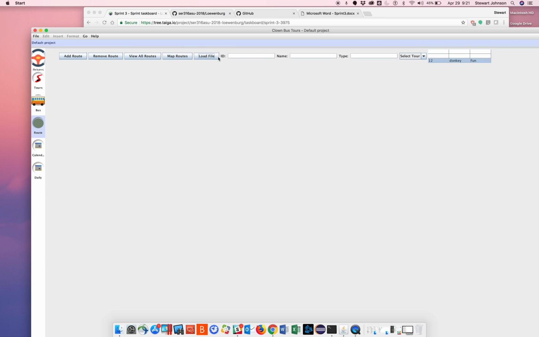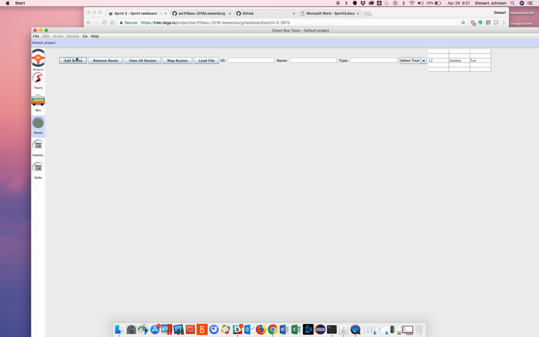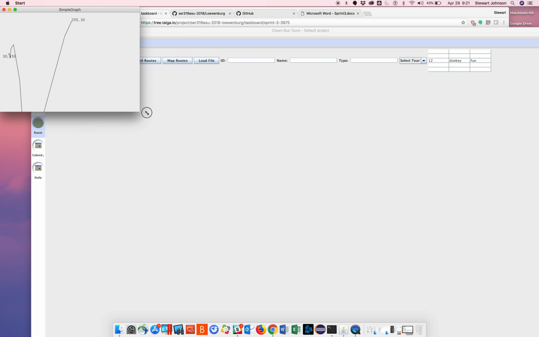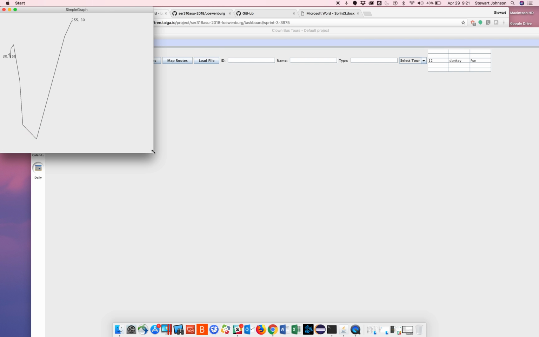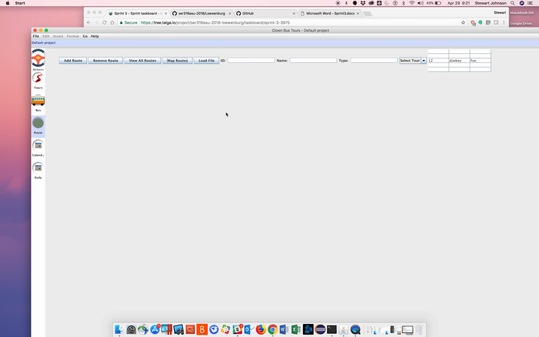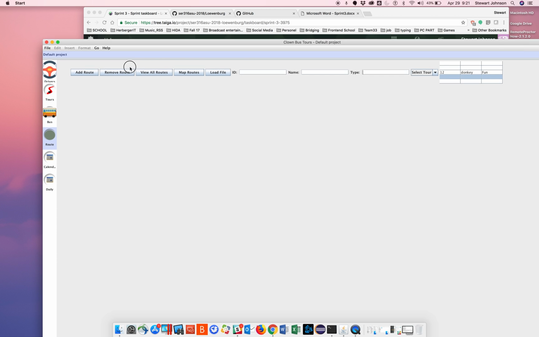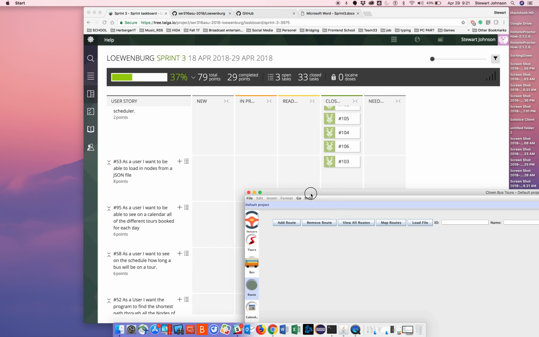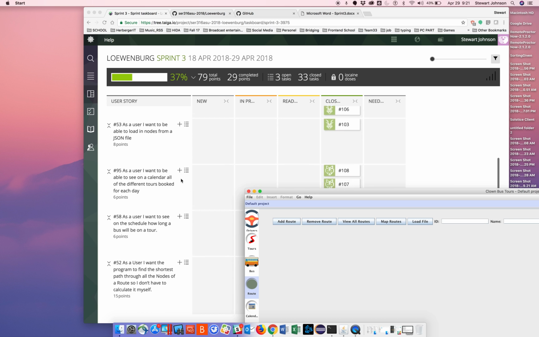I already have one loaded, and then once we do that, we can map the route, so we can see it over here. And it's obviously not coming out perfect, but there it is. And then we can view the routes that have been added through here. Okay, so that was user story number 53, worked on by Nick as well.